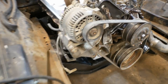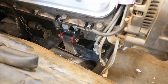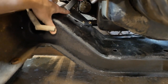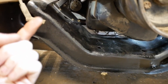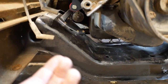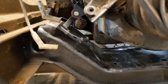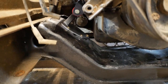The hardware, although it is grade 8 and is very strong, not very pleased with the fact that they didn't include washers for these. So you have the head of the bolt directly on the metal pad and on the bottom. Although they did include nylon locking nuts, they're not flared nuts and there's no washers there either. So personally, I would have gone for washers there just for the sake of not tearing up the metal surfaces. But other than that, everything's really good.